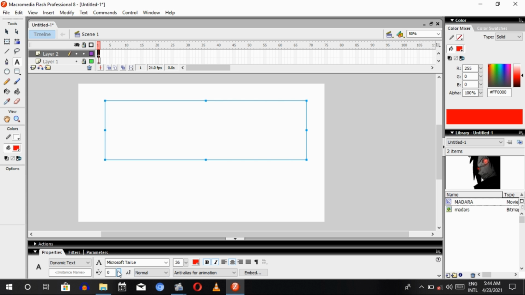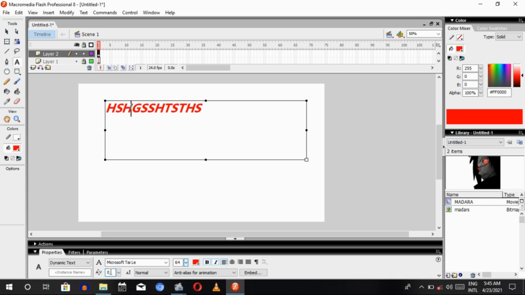Here we have the letter spacing. The letter spacing is the spacing between your letters. For example, let's come here and type my text. The space between my letters, here is where you can control that.